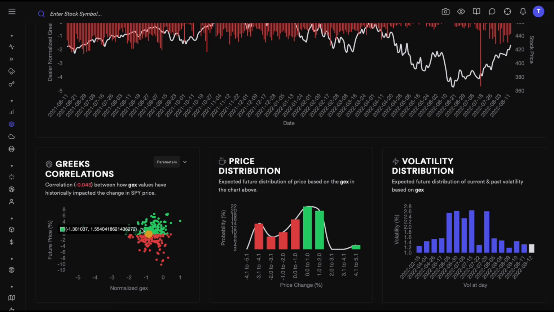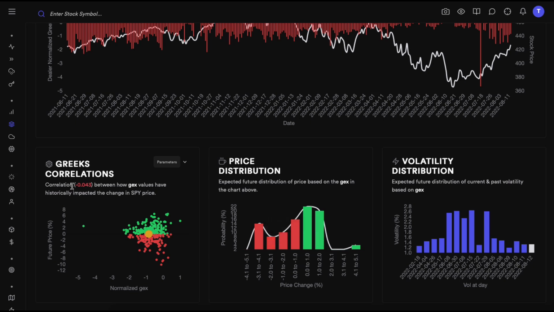So now based on this chart, we have the second chart. I'll come back to this correlation, but let me just explain these two charts. Based on where the yellow dot is, we look at some of the neighboring points and we draw a distribution of what happened the last time we were on a yellow bar. And this is what happened. The 5-day move has this probability distribution. This is not a super bearish or a super bullish probability distribution, and we should not be looking at this because the correlation between GX and price changes is just too low. So this chart is meaningless here, and that is very important.